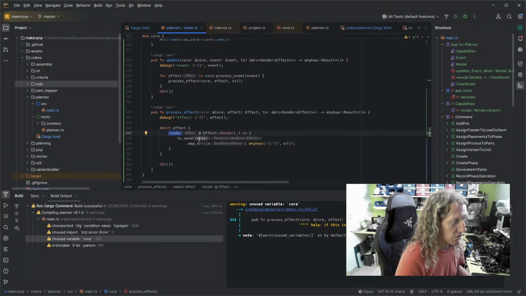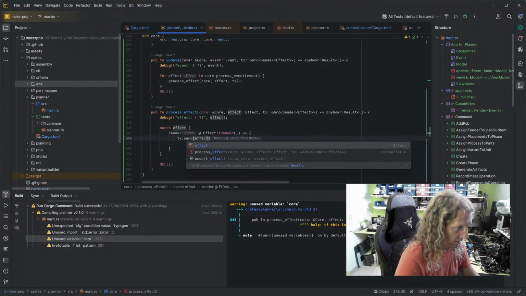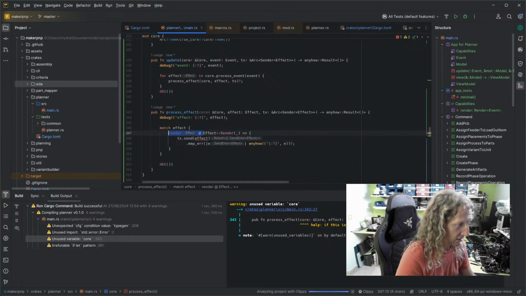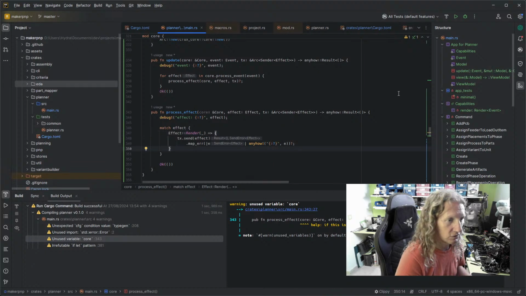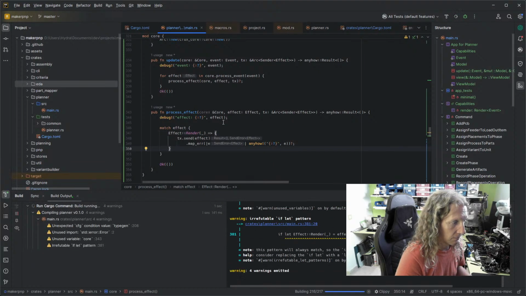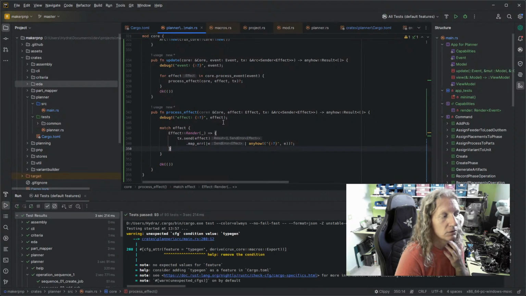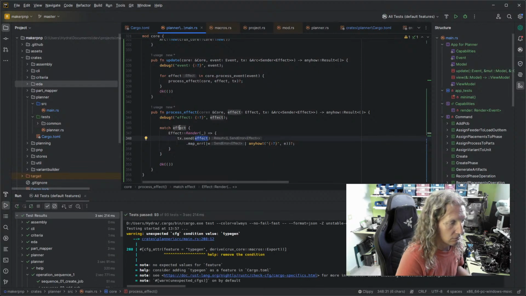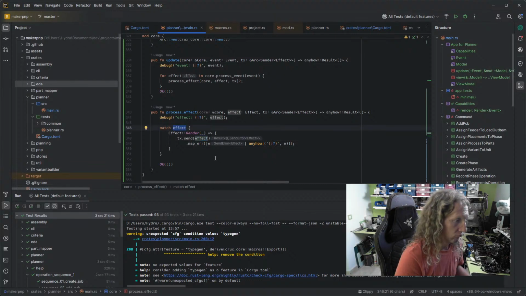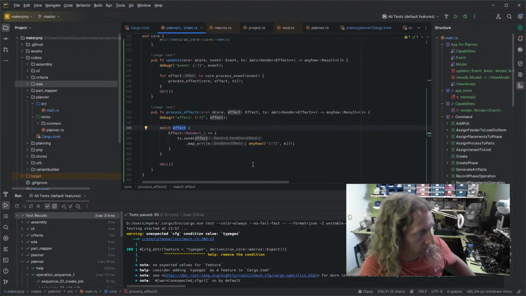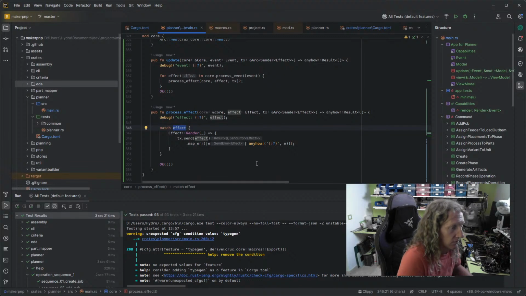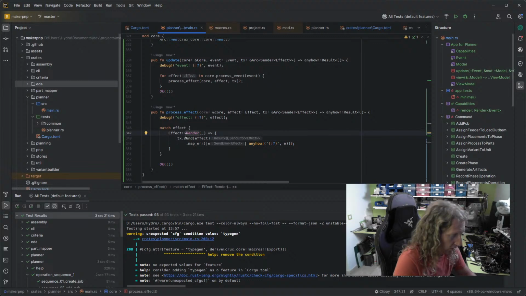Why can't you just use effects like this instead? What's the difference? Like, why would you need it?